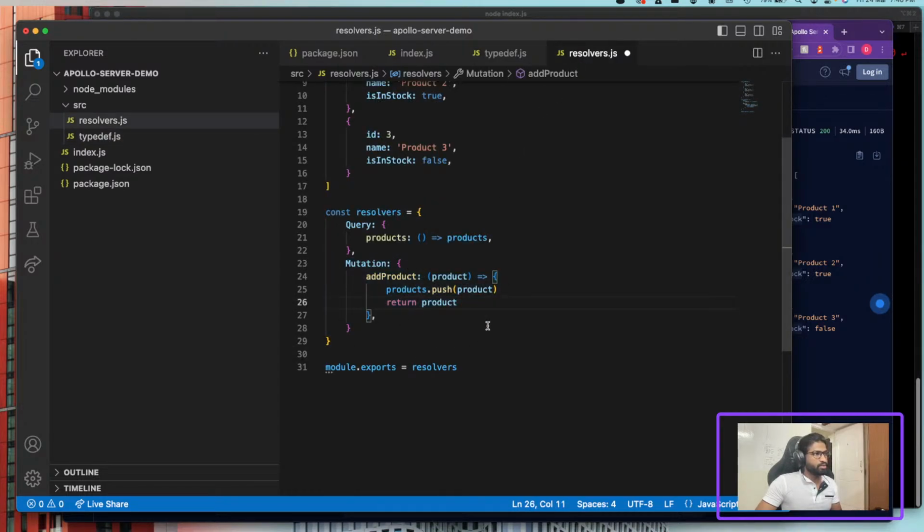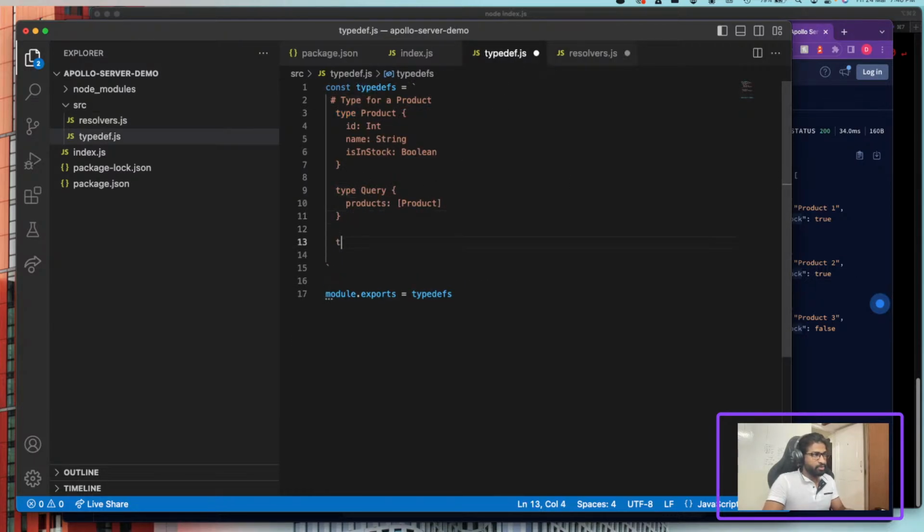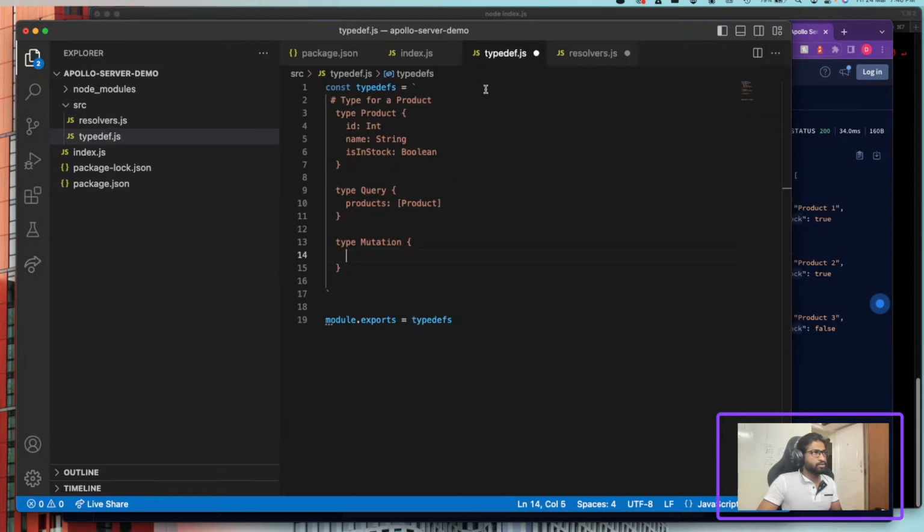Okay, so now we have to define this in our type definitions. I'll go over here and I'll do type Mutation, add product. Add product will take a product input and will return a product.